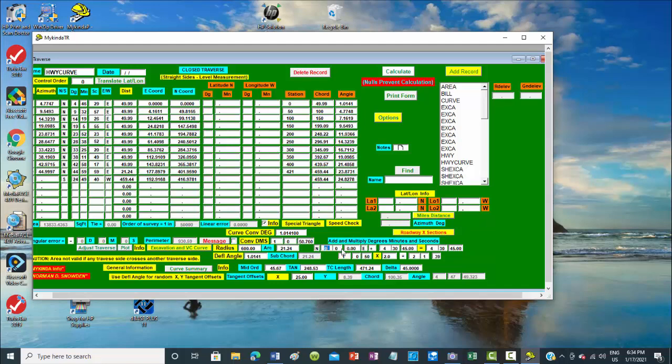Say we added 2 degrees, 30, 30, and 30, plus this 4 degrees and 45 minutes.